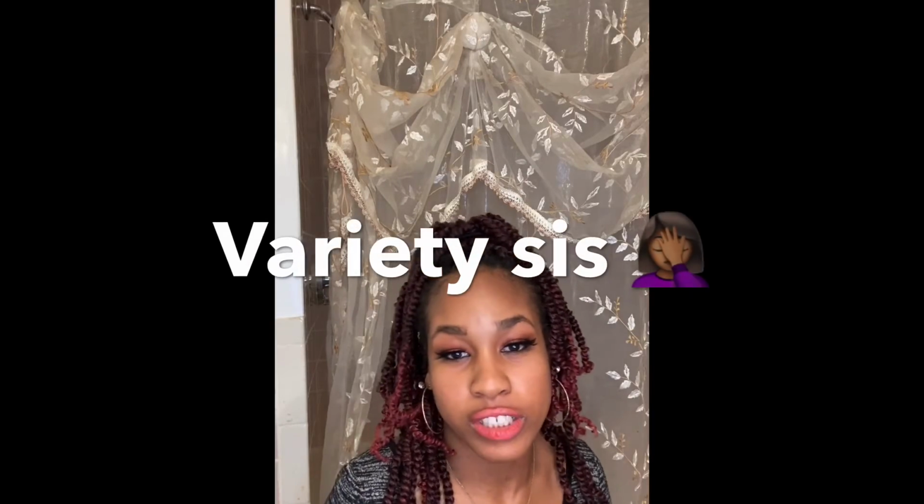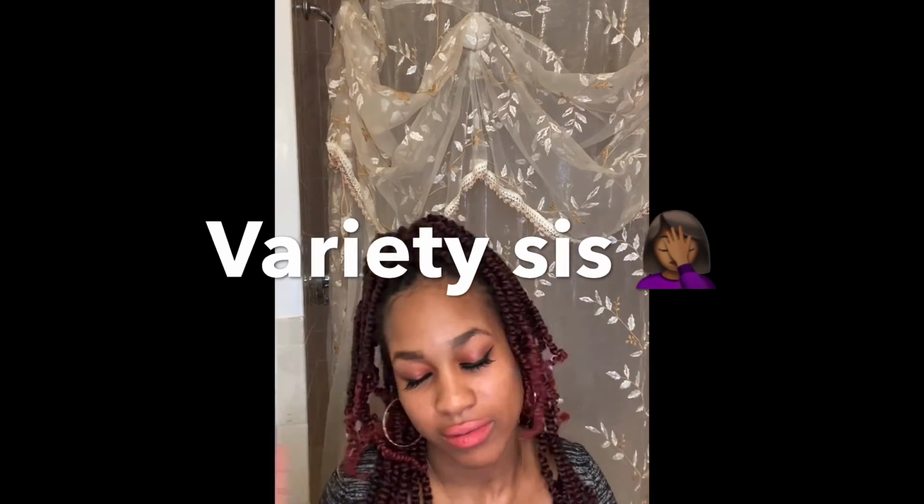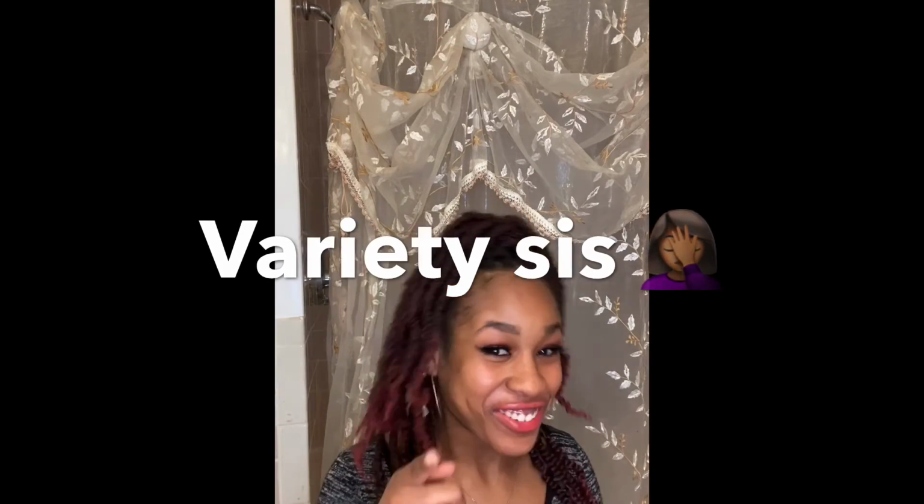I would definitely wear this to Carnival, because you know I love Carnival. Put some more beads in there and all these different things. It's a summer type of look, chilling on the beach look. So far, I love this venue, and I'm pretty sure I will be ordering more. I hope they get more different types of hair and loose hair, not just braiding hair, and all different varieties. There's the word I was looking for, varieties. I will definitely be ordering, especially the little care package. I feel like that was the highlight of it, because yeah, you could order hair and they give you hair, but they gave you the whole shebang.